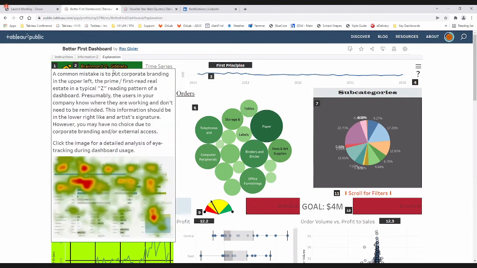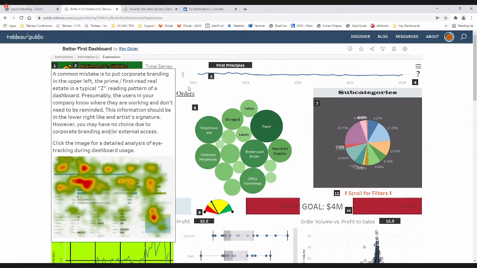So first point, upper left here, I have this corporate logo. We really don't need it in the upper left. You may have to put it there for external marketing purposes, but if you have a choice, put it down in the lower right, like an artist's signature. We know through eye tracking, and I have links in many of these tips, so this is a link to a Tableau YouTube video and their eye tracking study, you can get more details about that. Basically, people read in a Z pattern down. This is prime real estate up here. You should really put the title or some other KPI right at the top and not waste it with a logo like that.